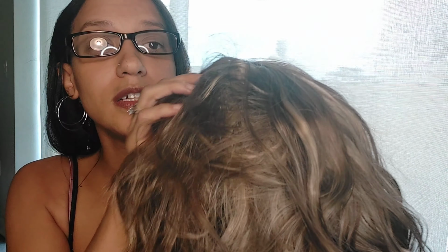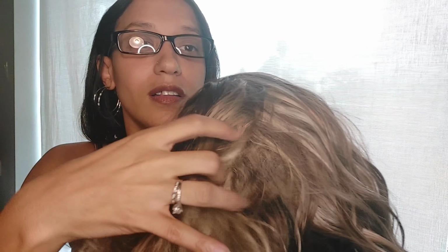I didn't know if I was gonna like it because of the length, because you know your girl doesn't like short hair. I love long hair, and that's just me, but this wig is so cute. I love it. It's fun. I love, love, love the colors. Look at the colors. Look at all the highlights.